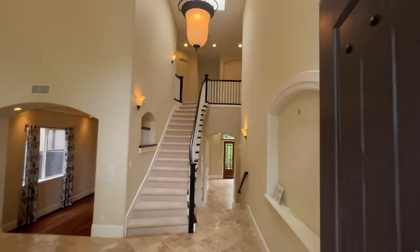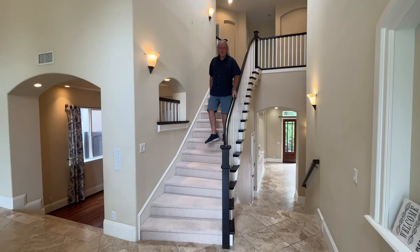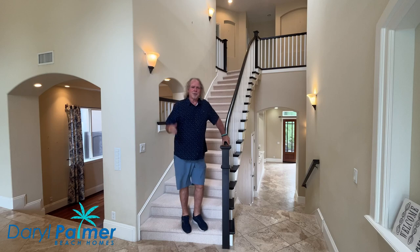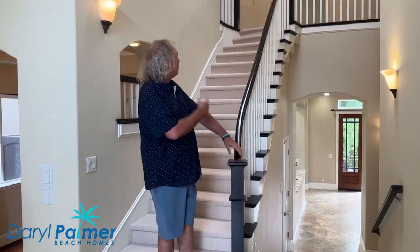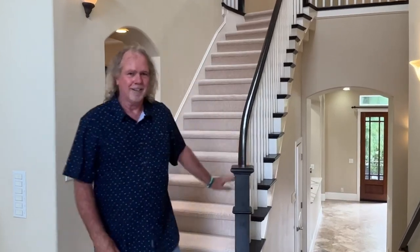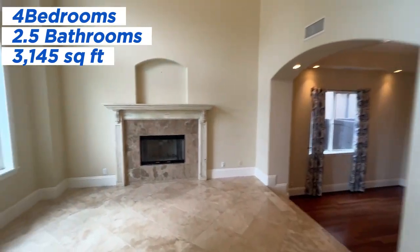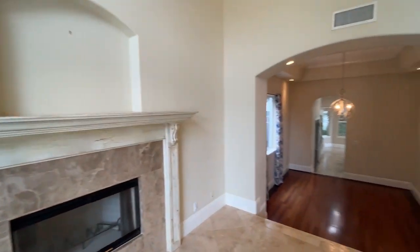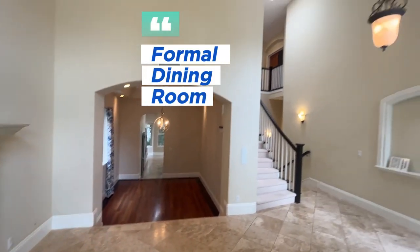Come on in. Just look at this staircase. If you lived here, in the next 10 years or less, you're going to be taking prom pictures right here on this staircase. This is a pretty giant entry — I'd say that's 20 plus feet. This is the formal living room with the gas fireplace, stone enclosed, and a couple steps down to the formal dining room, which connects to the kitchen.